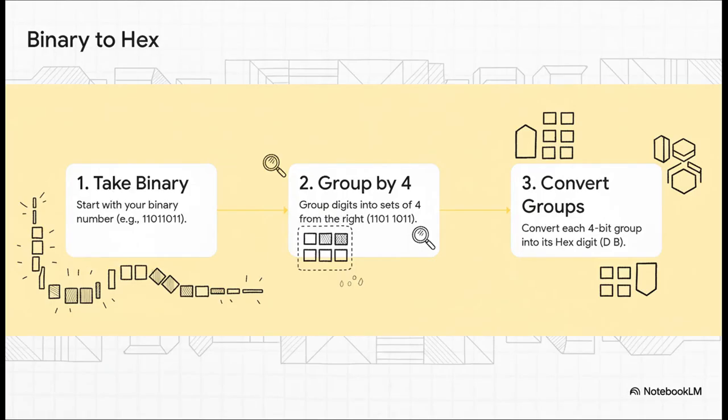And this is where that whole shorthand thing we talked about just becomes awesome. Check out how simple this is. You take some big, ugly binary number. You just split it into little chunks of 4 digits, starting from the right. Then you convert each tiny chunk into its one hexadecimal character. And that long, messy string of ones and zeros suddenly becomes just 2 letters. How cool is that? So much cleaner.